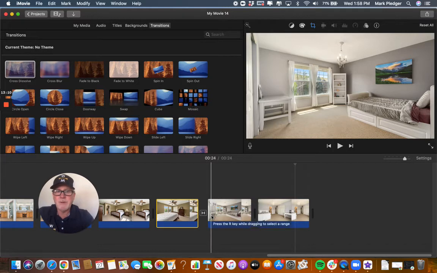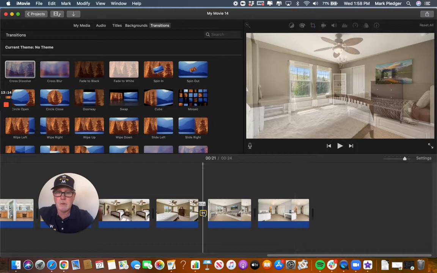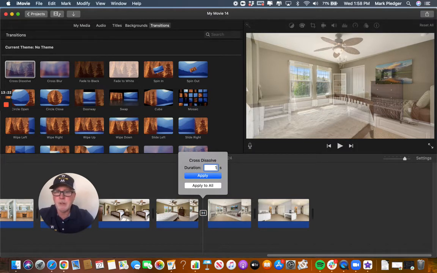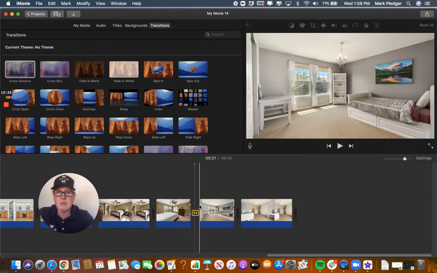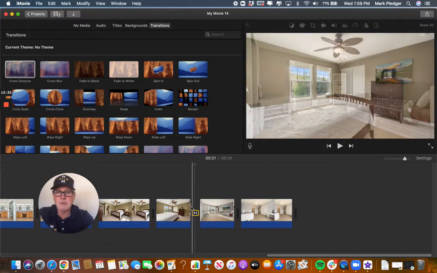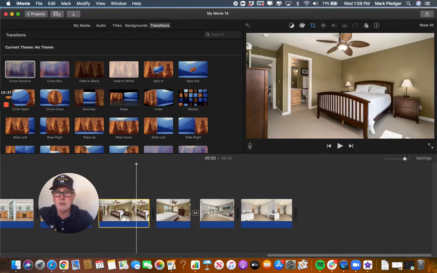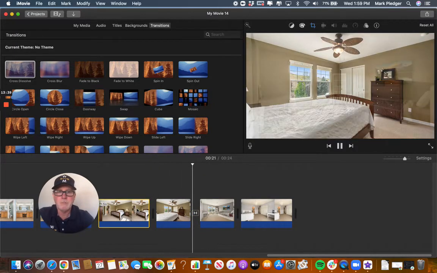If you think that fade is too quick, then you can click on the actual transition. Double click on that. And you can see you can change the length of that cross dissolve. Let's just change it to 1 second. So that means it's going to take a little bit more of this picture and cross into that other picture. And it's just a slower transition. It's a little smoother. Let's watch it.